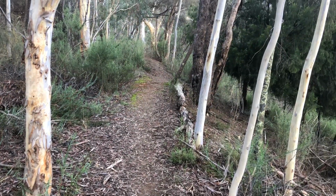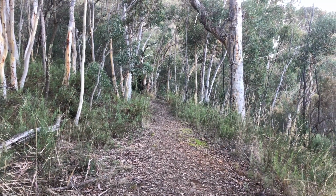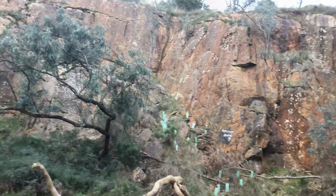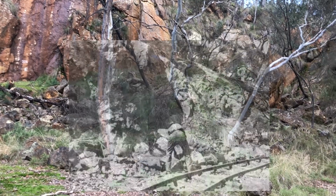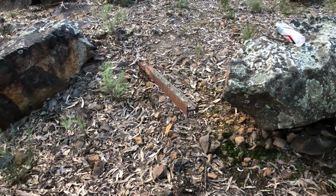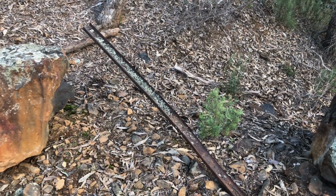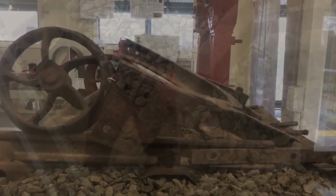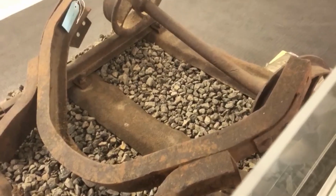Climbing up, the formation of the railway survives as a walking trail, bringing us to the quarry. In the quarry, a length of rail can still be found jutting out of the earth. The most complete relic is once again not at Mount Ainslie itself, but at the Railway Museum. A wheel set and tipping mechanism from one of the old skips, now displayed alongside the track taken from the brickworks.